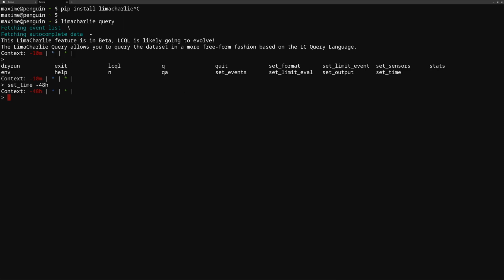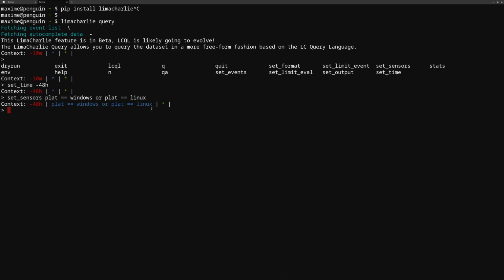The second component is the platforms. In our case, it's the sensors. This allows you to set a sensor selector. In this case, I'll do, if the platform is Windows, or if the platform is Linux. Let's start with that. So Windows and Linux. The platform sensor selector, you can see what's available for you to filter in our docs, doc.limacharlie.io. If you search for sensor selector, you should get all the information.